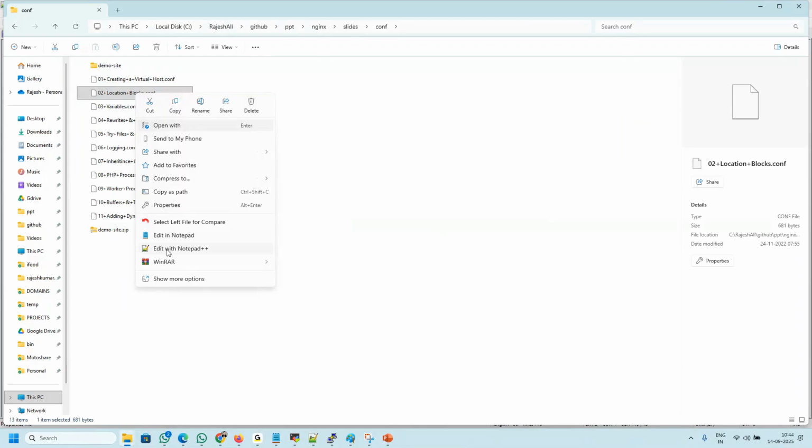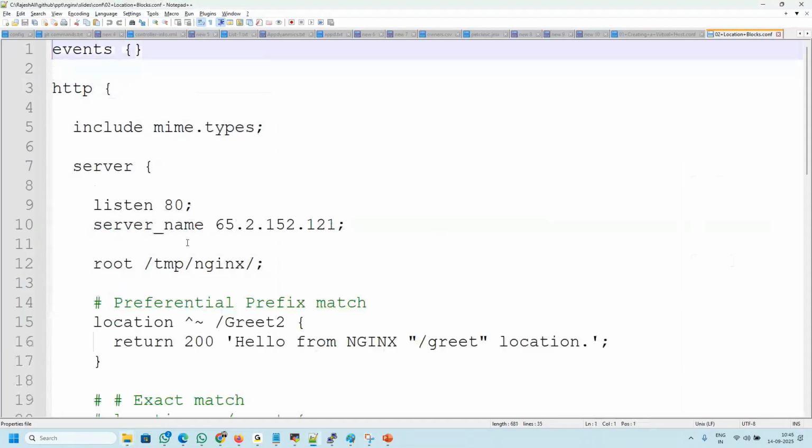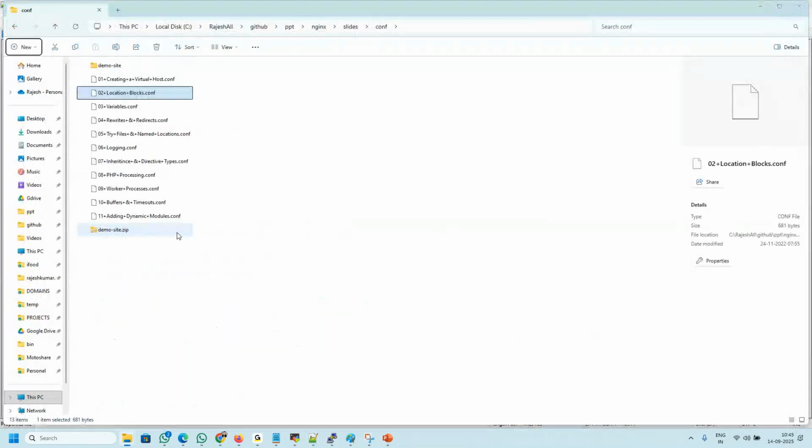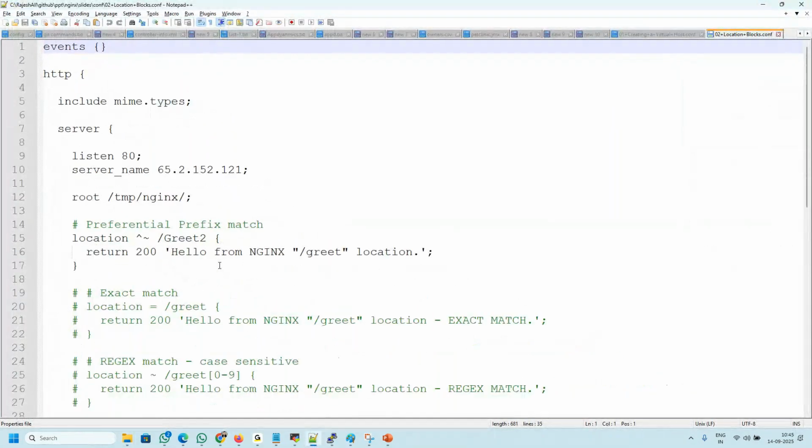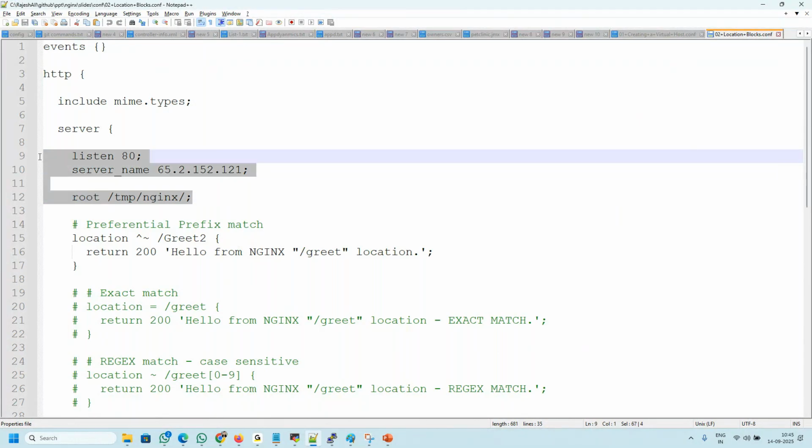I don't think you will have any difficulties. Now let's look at this one. Locations. In this you have location blocks. Look at this very carefully. All the traffic is coming to port 80, and if I type this URL in the browser, it should redirect to this place. Agree? This code is okay, right?